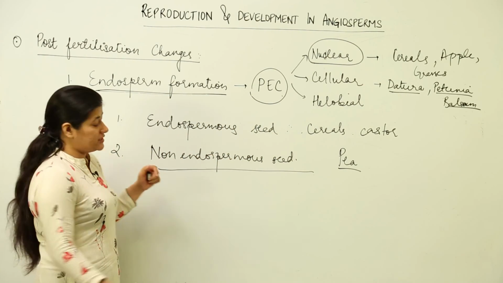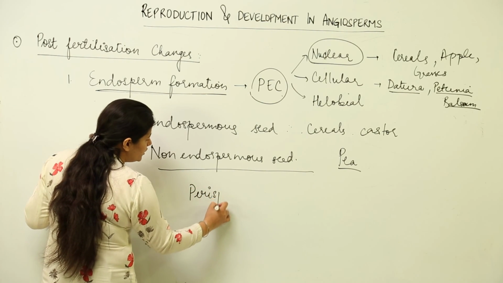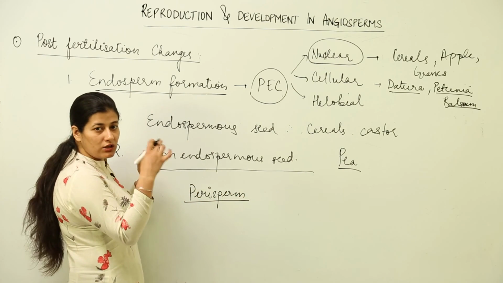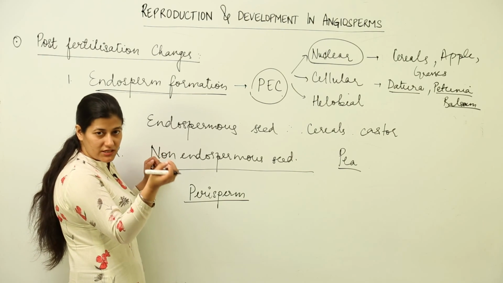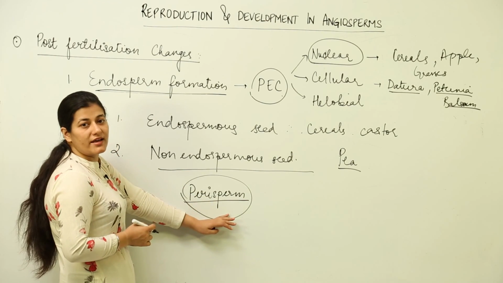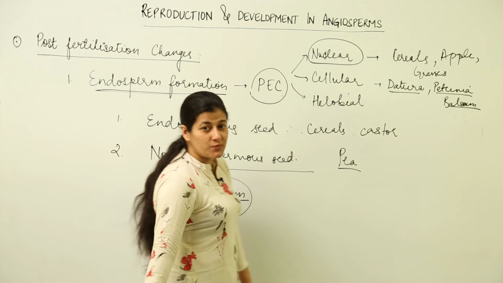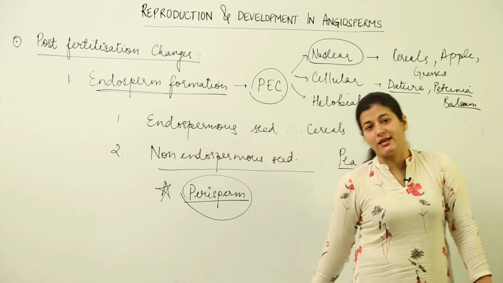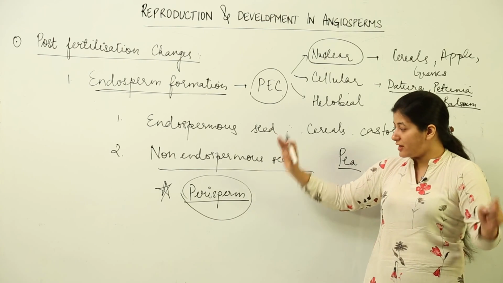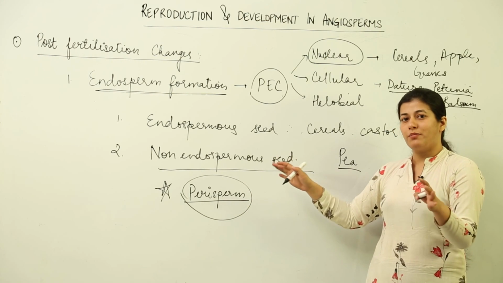At times, though the endosperm crushes the nucellar cells, the nucellus also persists. That means the nucellus is also present in the seed. Such nucellus is known as perisperm. Remember this term. Perisperm is the remnant of nucellus within the seed, which, even after the endosperm tries to crush it to the maximum levels, sustains and is known as perisperm. We wrap up this lesson.